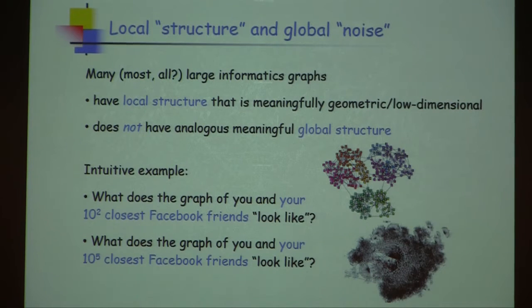You and your 100 friends, you probably have 100 friends on Facebook. That's sort of a median number, or so. And the usual thing is to say, the 100 friends on Facebook cluster into a couple of clusters. The college friends, the high school friends, the work friends, and the family friends. And so those are your one-hop friends. Now, ask, what does the graph of you and your 100,000 closest friends look like? And do you think there's a half dozen clusters that are meaningful in that graph? And the answer is, of course, there's no way on earth there is, right?